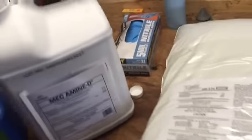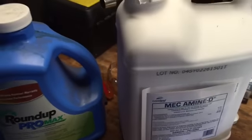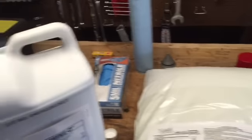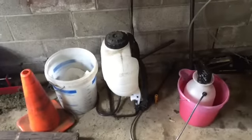So generally, I can get away with putting 1.5 ounces with the other stuff from this same company. It was called Cornerstone. And you'd have to put like 4 ounces per gallon. I can put 1.5 ounces per gallon of this stuff in. And I mix it and I put it in. There it is right there, Cornerstone.